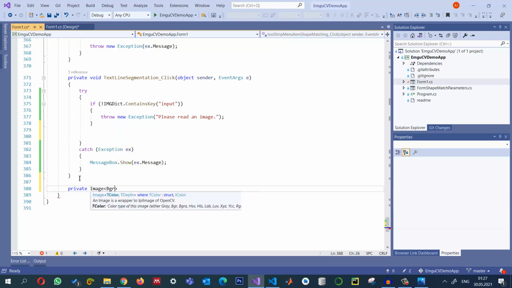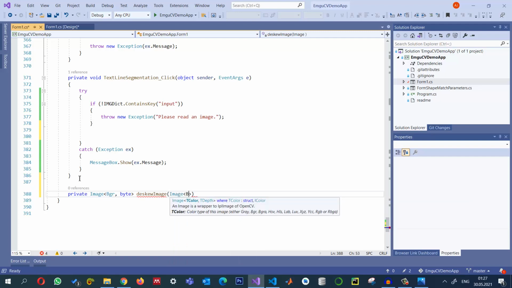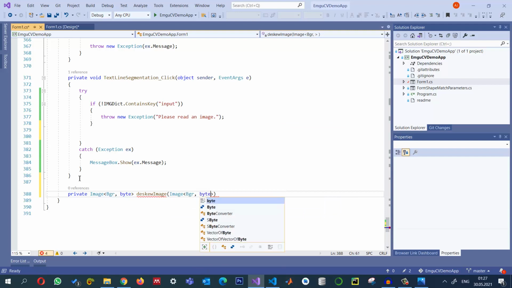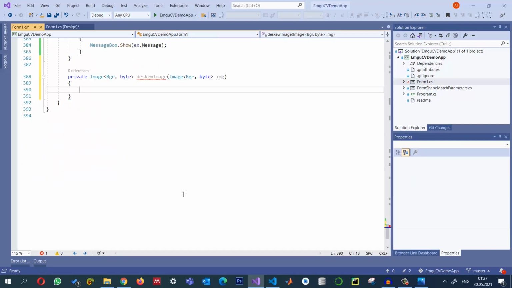There should be a BGR, and depth will be in bytes, so we can call it deskew image, and we will pass in an image itself. So we are considering a color image, so BGR and byte will be its depth, and let me call it img. So what we will do here is to apply the deskewing and return the image after skew correction.